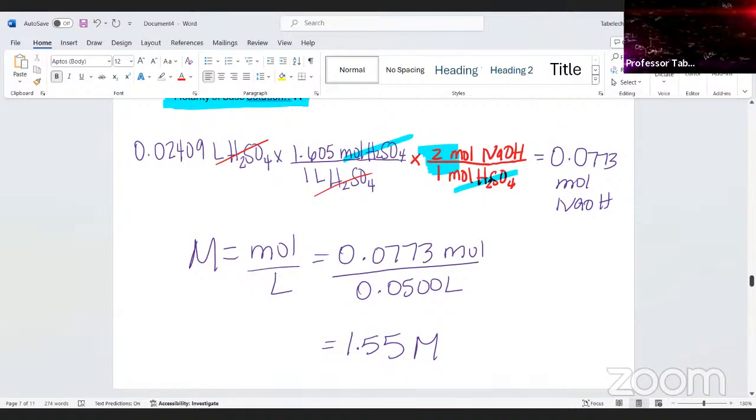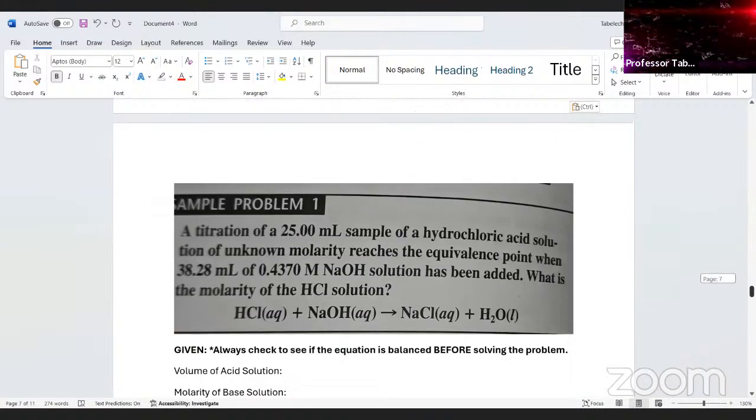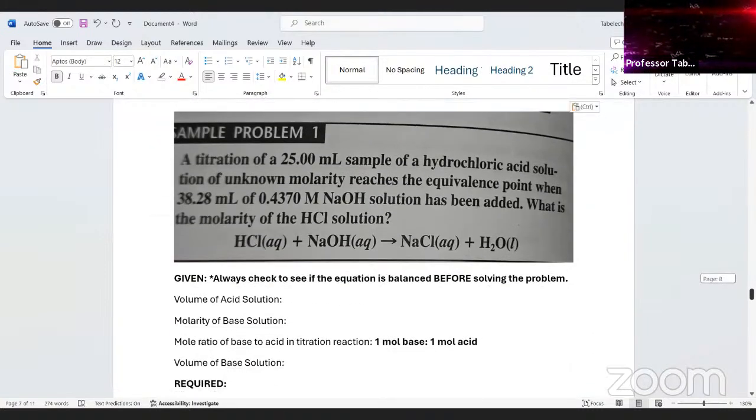Okay? So again, when it comes to titration problems, you've got to read the problem, yes, but you also need to make sure that if they did not provide you with a balanced equation, you've got to write out the chemical reaction for it and then proceed with these steps. So that's why I have this next one for you right here. Example, the next one.